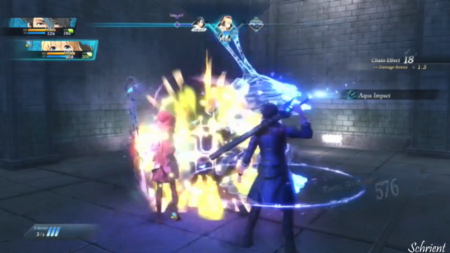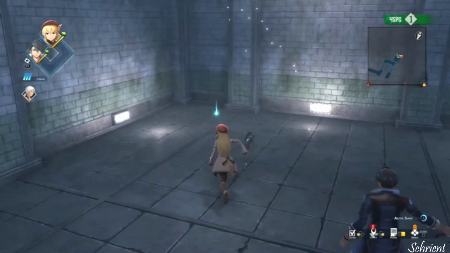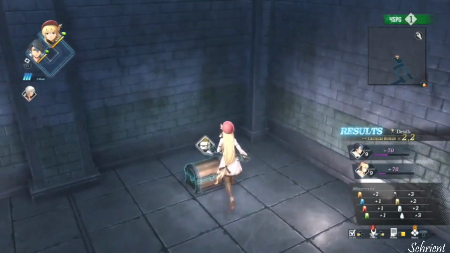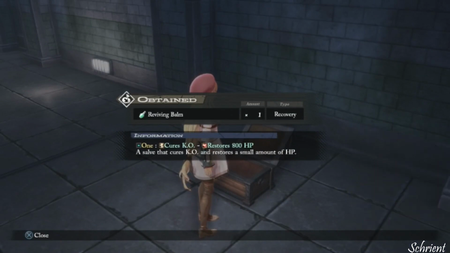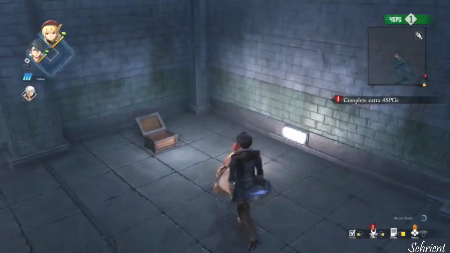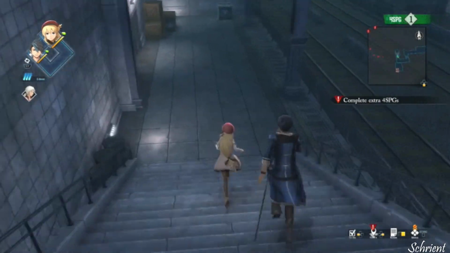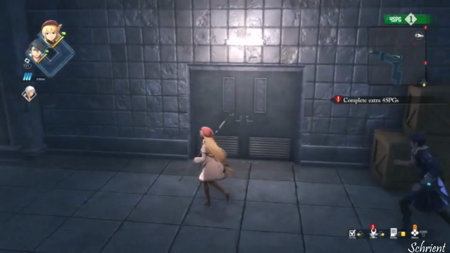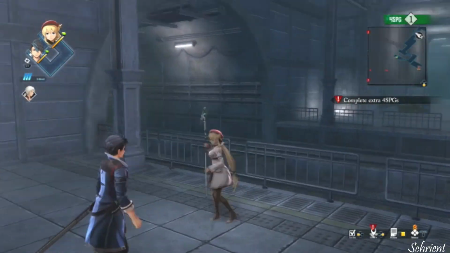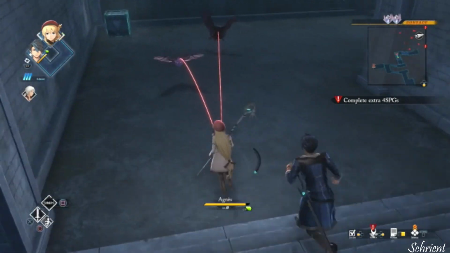Nice. Activating skill. No overkill, unfortunately. Battle finished. Now processing data. Reviving Bomb cures KO and restores 800 HP. Solve cures KO and restores a small amount of HP. Nice. But I went in this room. Bell and Trainer like, are there people out here? What's going on? Hello, bats.